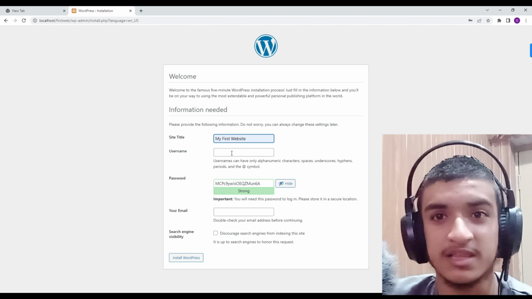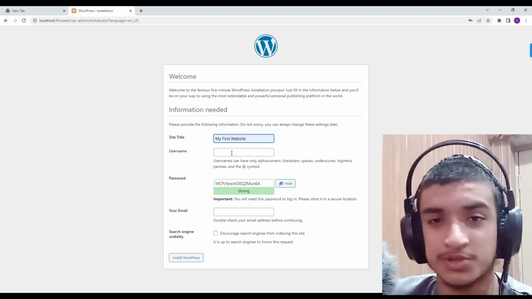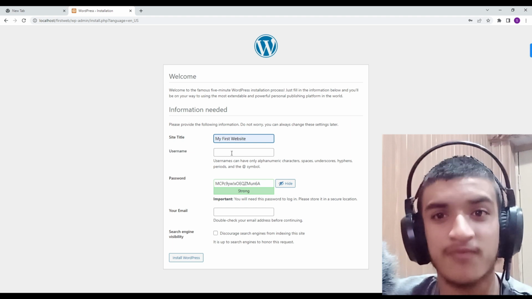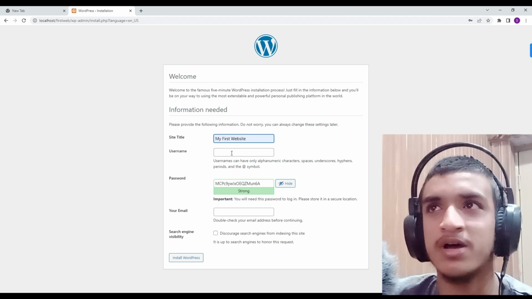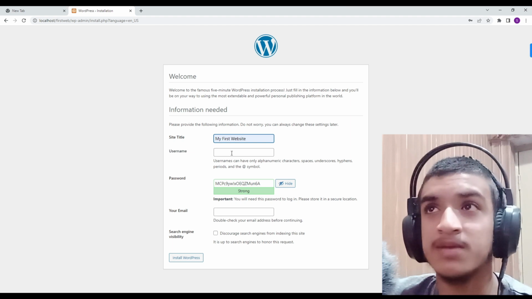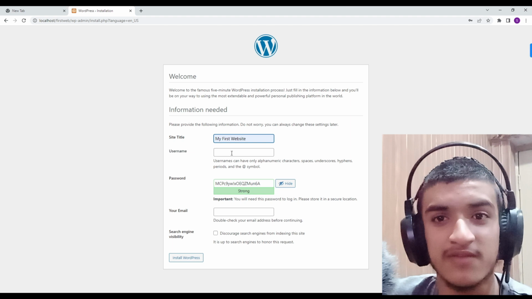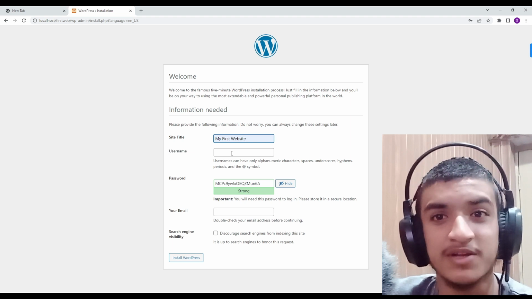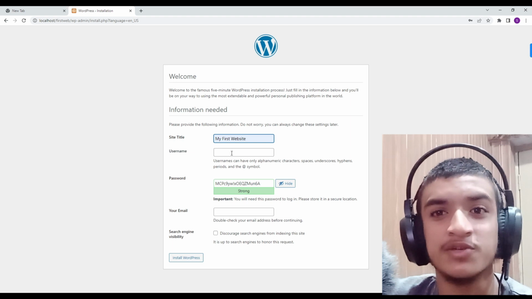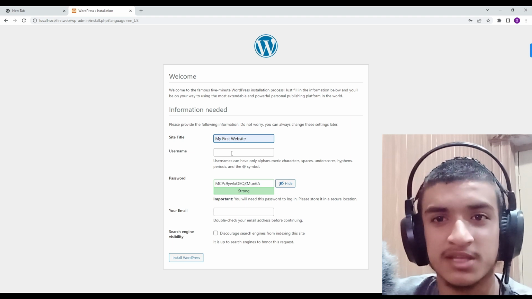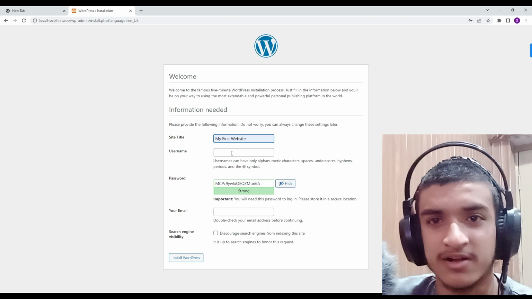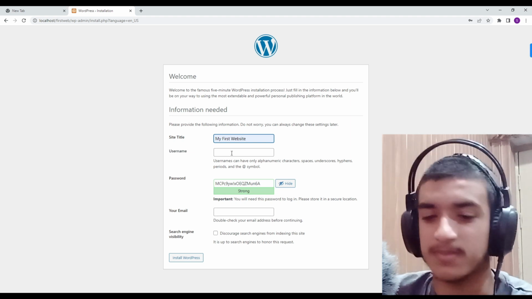The previous username and password are for the database owner, and here you are giving the username which you have to enter when you want to edit or change anything by going into WordPress.